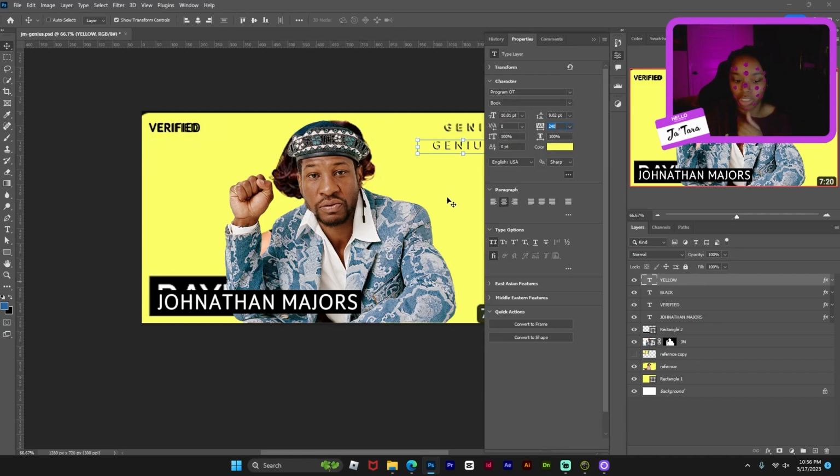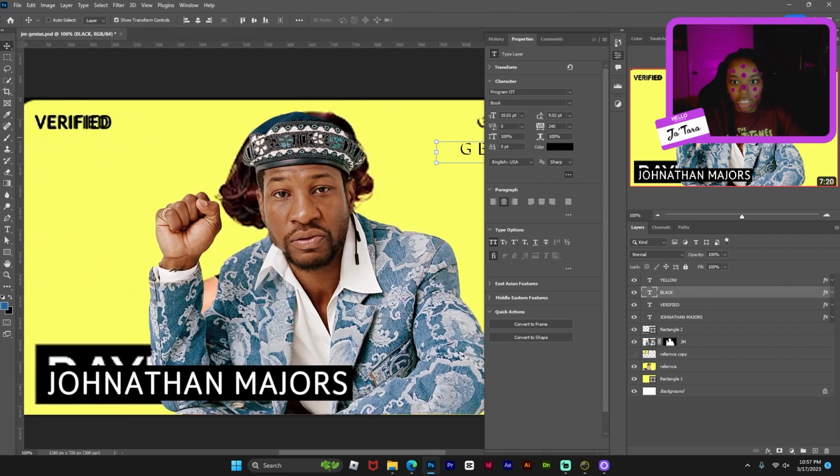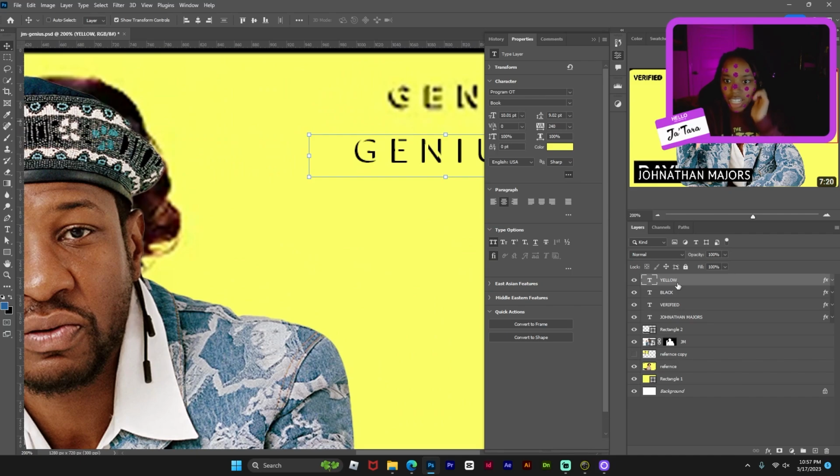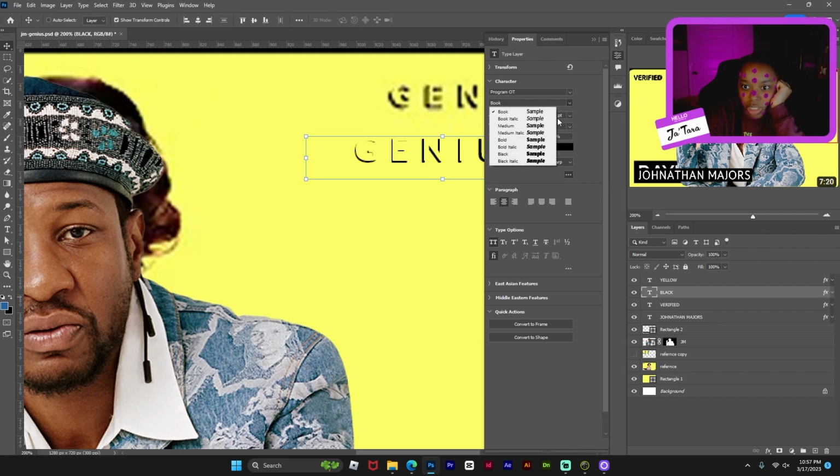Let me go back up here and change the font. Because I think they probably ended up using a more bold, you know, option just to make it look like the way that they do it. So if I was to get the yellow text, let me zoom in on that. Okay, if I was to get the yellow text and make that one medium, and then make the black one medium as well, would that look right?